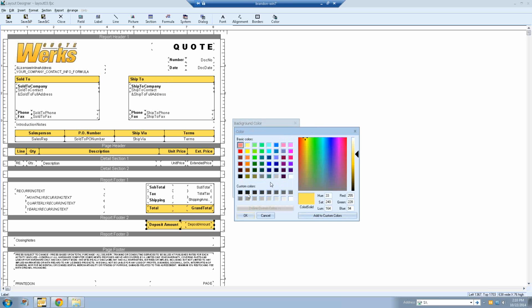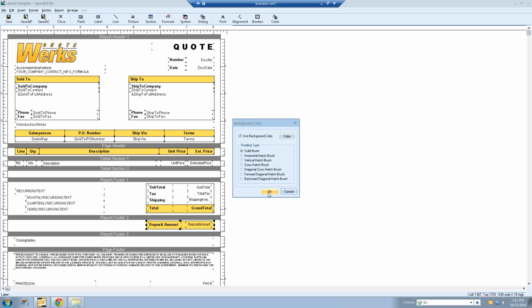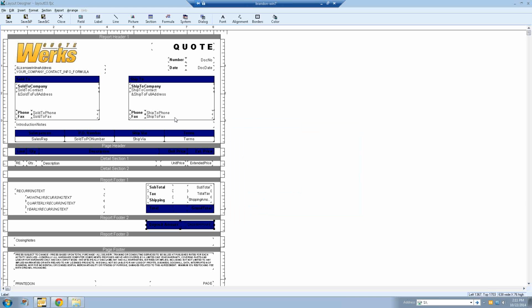So let's go ahead and select a different color. Let's do more of a navy color. So we'll select this navy color and then hit OK. And then simply hit OK again. And it's going to change all our colors to this navy blue color here. Now, as you can see, because we have black font on this navy blue, it's very hard to read, almost illegible. So let's go ahead and update that as well.